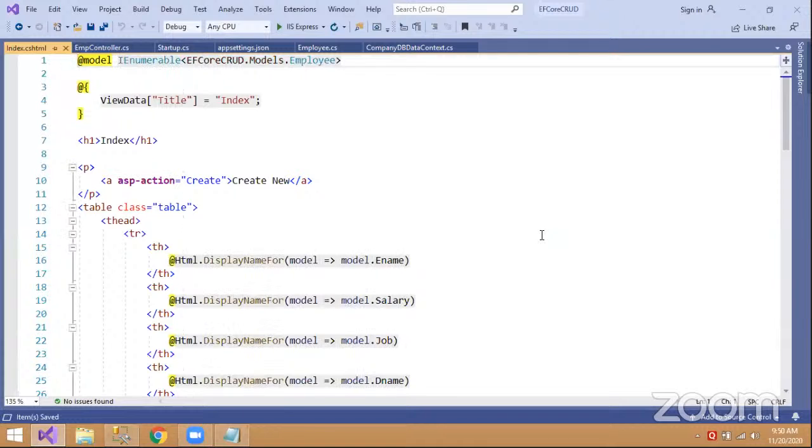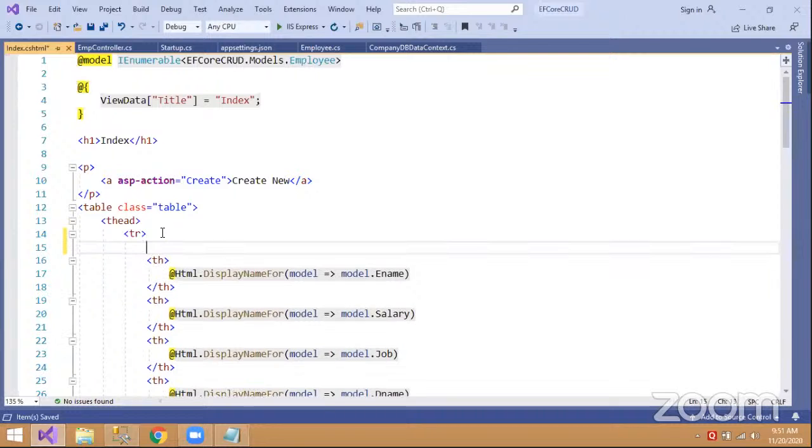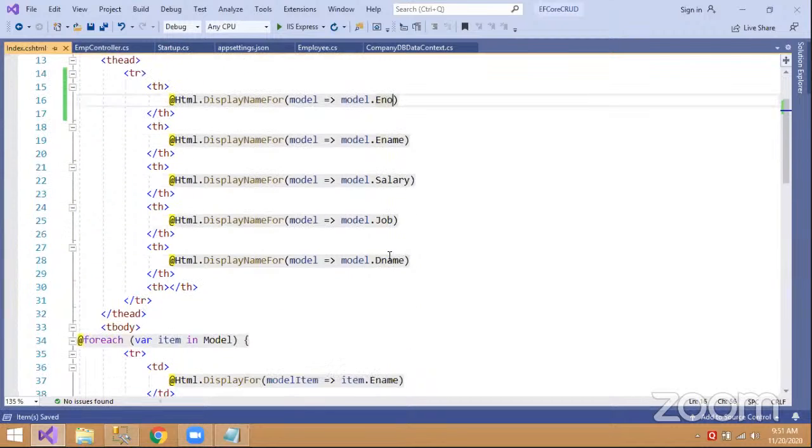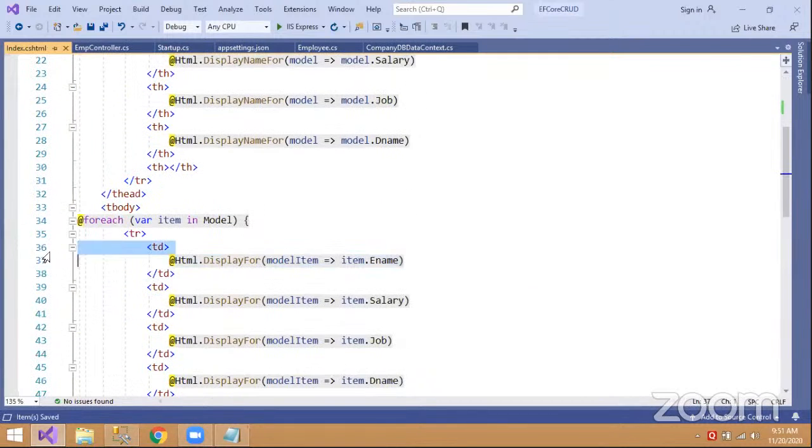Right. You see, everything is generated here. After that, if you want to do customization, you can. Let me go for the customization as well. I'll just copy this and paste it here. And the employee number I also want to display, so I can give an employee number here. Followed by here also, let's copy these two lines of the code.